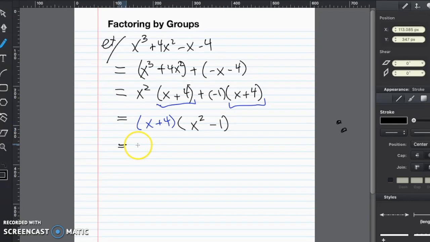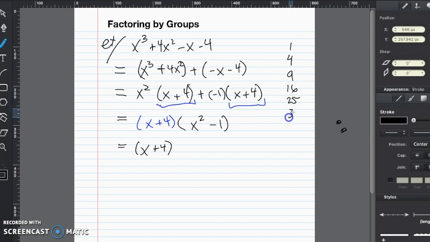On a test, I wouldn't accept this as a complete answer because we can't forget we can still find the difference of squares here, right? So the difference of squares says that if I have a square here and a square here, and 1 is a square, 1 times 1 is 1, so that is a square. If you don't remember your squares, take a look back at your notes. I think we did it in class, but if you don't, here's a list. 16, 25, 36. That's 6 times 6, so 7 times 7 is going to be 49. 8 times 8 is 64, 81, and these are the more common squares.